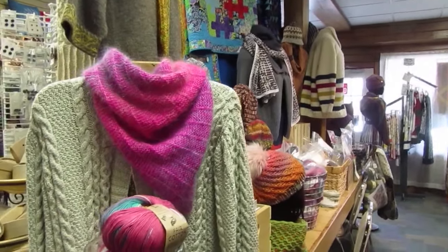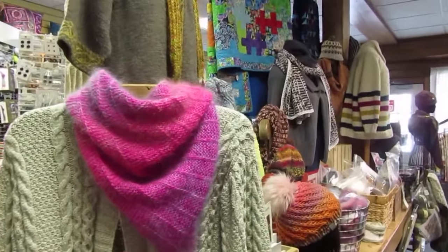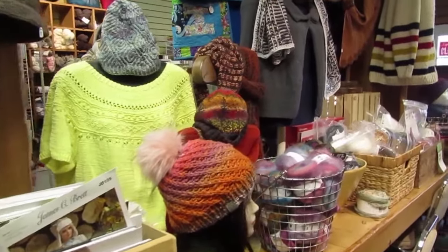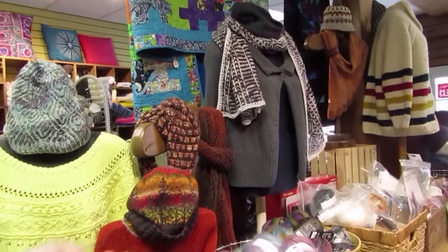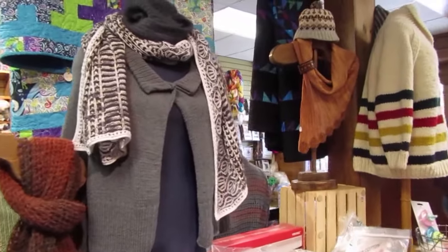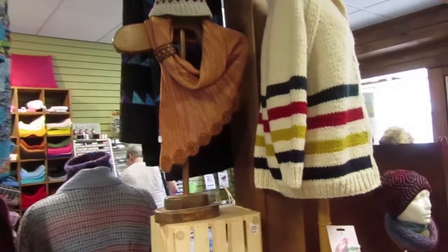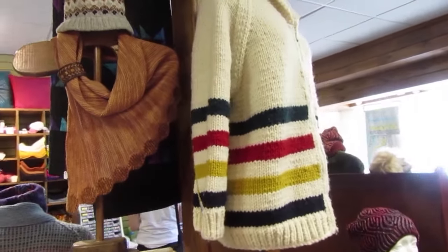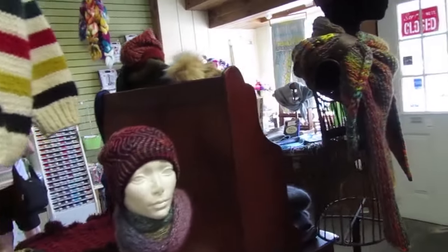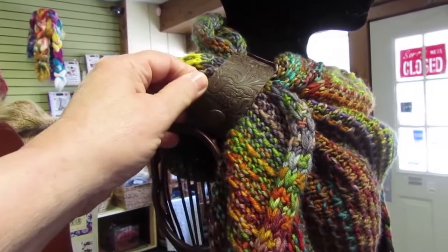Oh, it's beautiful. I love the sweaters. That Hudson's Bay sweater, I thought, oh, I could wear one of those. I could make one of those. My favorite Hudson's Bay colors. And you've made the car blankets with the Hudson's Bay colors. They turn out just as nice as that sweater. And I was noticing the brioche shawl cuffs. Oh, yeah, the shawl cuffs are great. Depending on the size of your wrist, you can wear a lot of them as a bracelet.